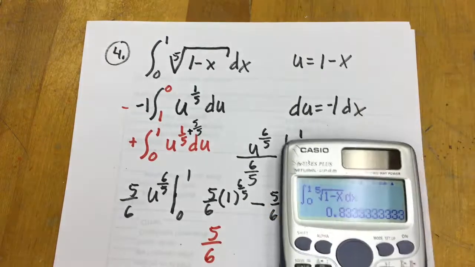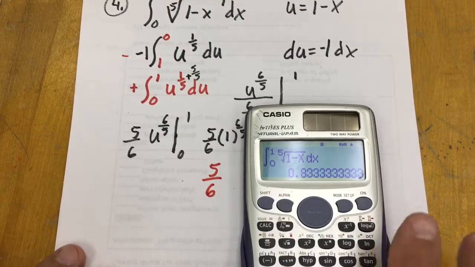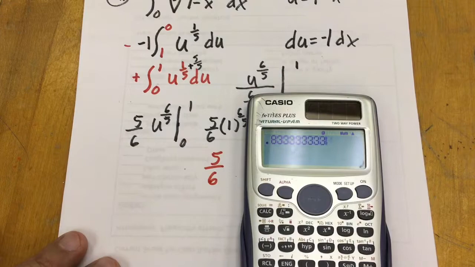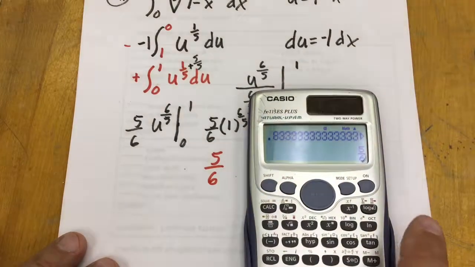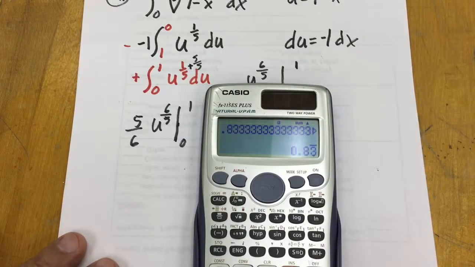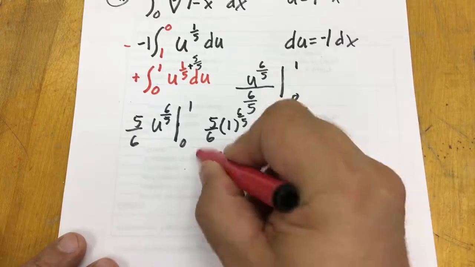Now I want to see if that's the decimal equivalent. Notice it didn't give me the exact fraction. It gave me a decimal. So I'm going to see what I can do with my calculator here. 0.8333333. I'm going to overload my calculator. And usually if you do this on this type of fancy calculator, and there it is, it equals 5/6. So that's approximately equal to 0.833 repetend. 0.83 repetend. They're the same answer.